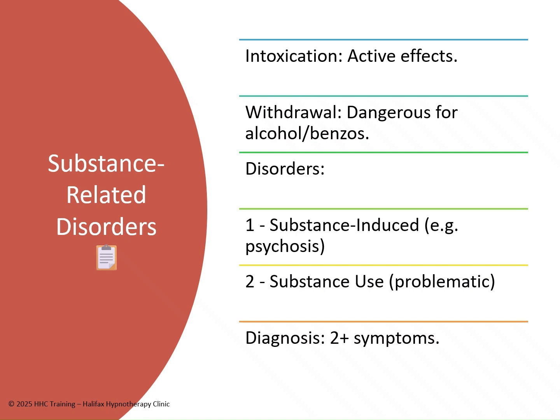Withdrawal. The presence of withdrawal symptoms upon cessation is a strong indicator of a substance use disorder. It suggests a physiological dependence, meaning the person's body has adapted to the presence of the drug and now needs it to function normally. Tolerance. Tolerance is when the body adapts to a drug, so the effect of a given dose decreases over time. To achieve the same level of intoxication, the person must continually increase the amount of the substance they use.